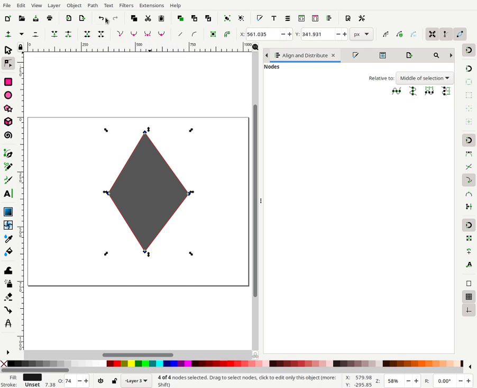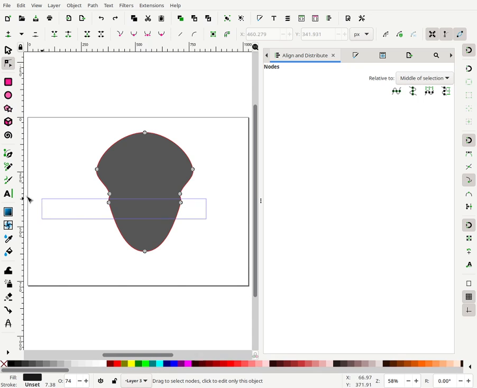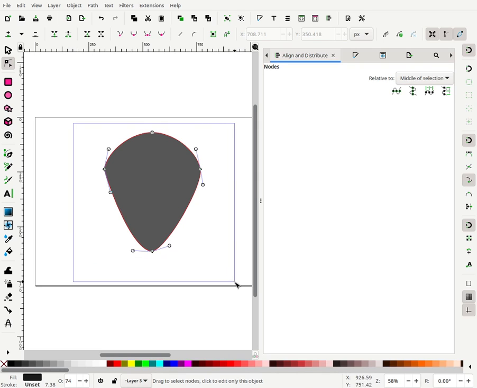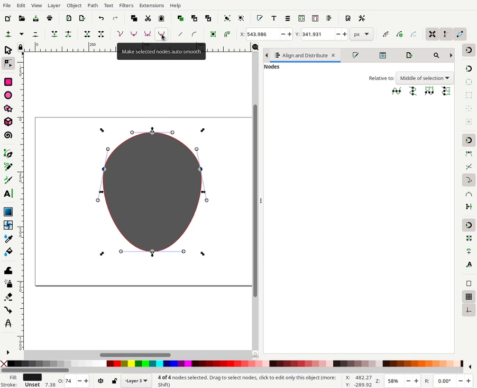Oh wait, let me actually delete different nodes and not join those together, because it created some issues. And that's no problem. Sometimes when you're designing, you have to take a step back and start again. So that's what I'm going to do here. Instead of joining those nodes together, I'm just going to delete these nodes altogether, because sometimes it gives you some issues. So I'm going to set these back to corner again, just to make sure that everything is straight, and then auto smooth.